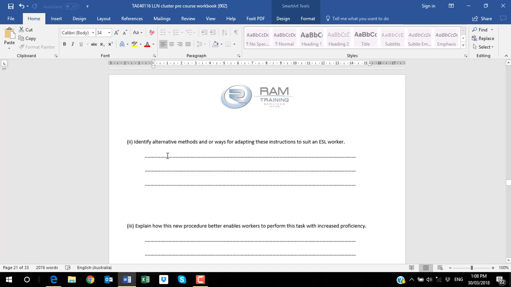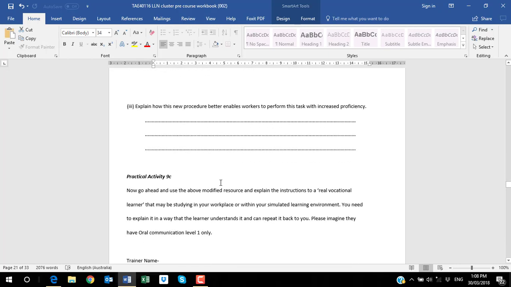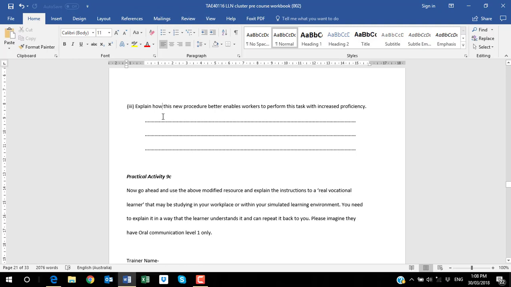But have a think about 3 ways that the instructions themselves could be modified. Next, explain how this new procedure better enables workers to perform this task with increased proficiency. So once you've thought about how you would change it, how would that really benefit the workers?